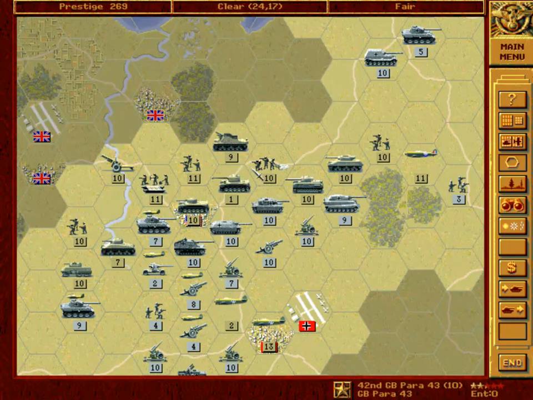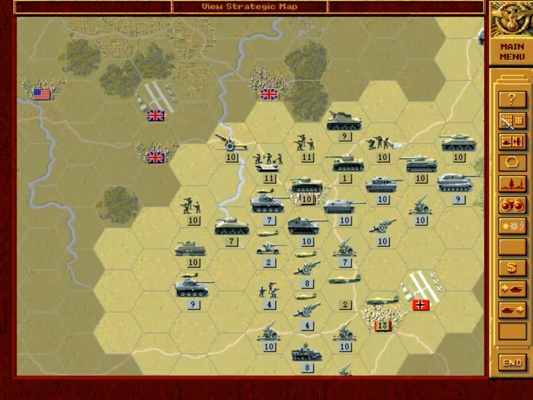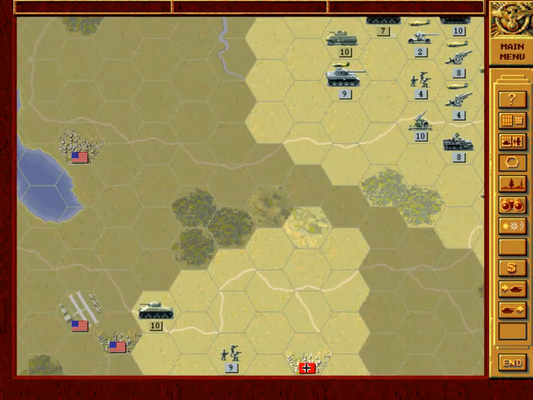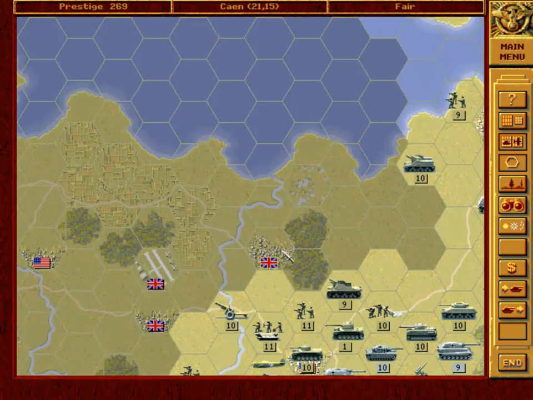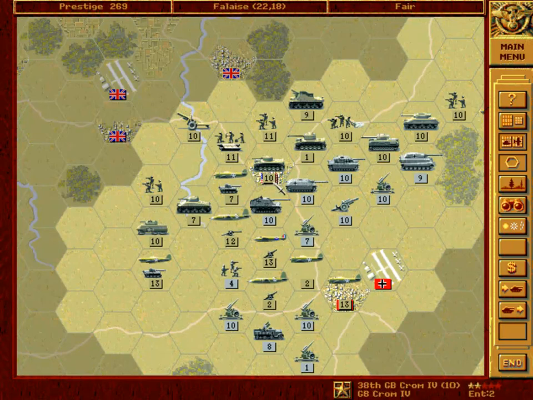Now we need to break through this line. As you can see, there are plenty of infantries facing our armored units, which can only mean that the Brits are running out of armor. And we should destroy them here, so we can face Americans, start to harass their flanks after we are, of course, done with the air units. And also, we will try to take Caen.